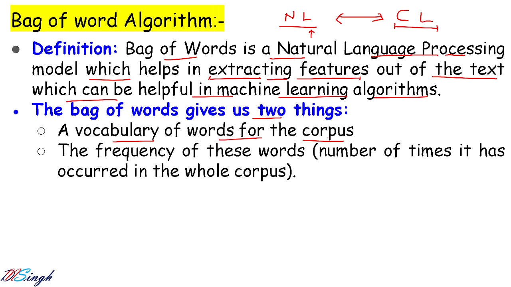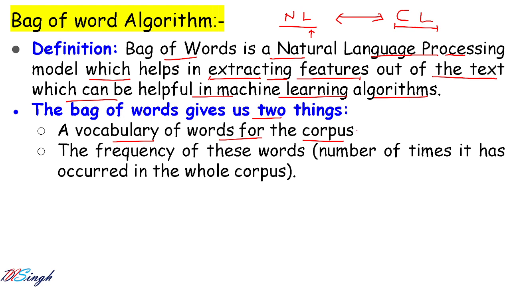We cannot take an infinite amount of text for our example. We need to take some text that has been generated in a natural communicative setting. Two people can be conversing in written or verbal form, so that communication can be taken as a text for the bag of words example, and that is called what?